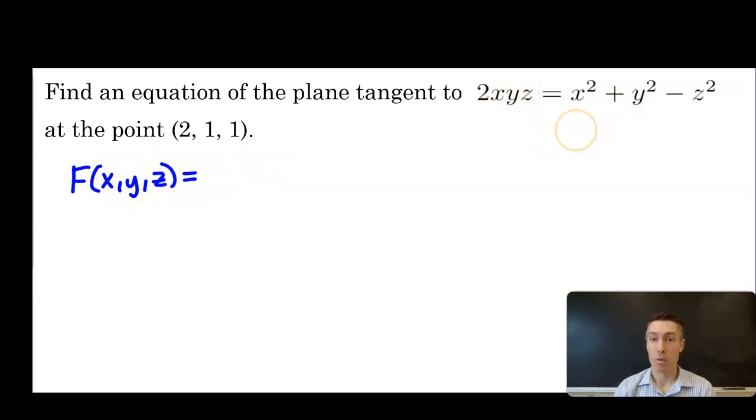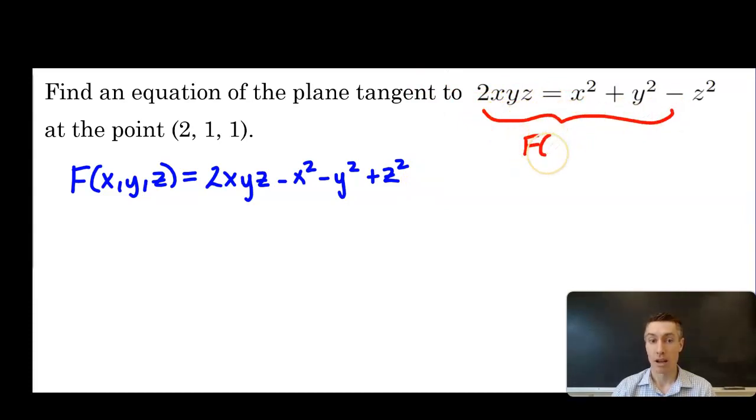And it doesn't matter which way we move the terms. Let's move the right side to the left. So 2xyz minus x squared minus y squared plus z squared. So now this is a function in 4 dimensions. It has level surfaces that are 3-dimensional. And what we're saying is this surface we're now considering to be the level curve of the function when it's equal to 0. And by doing so, we can kind of change them out. And now that we have this function, we can find its gradient.